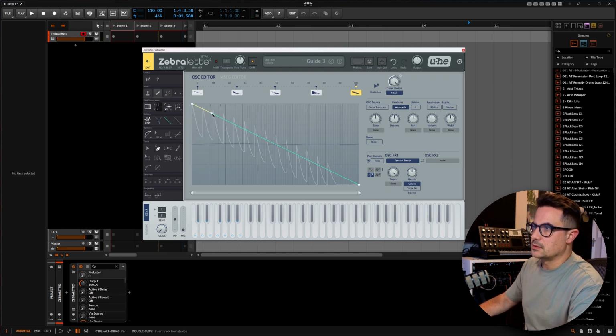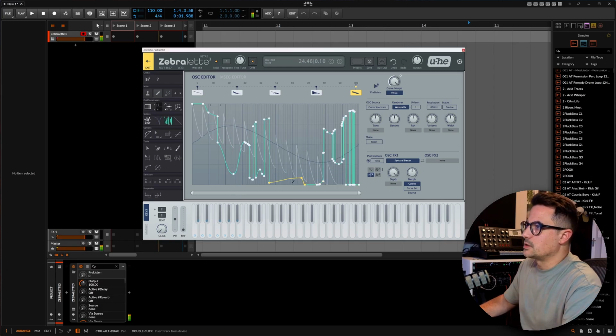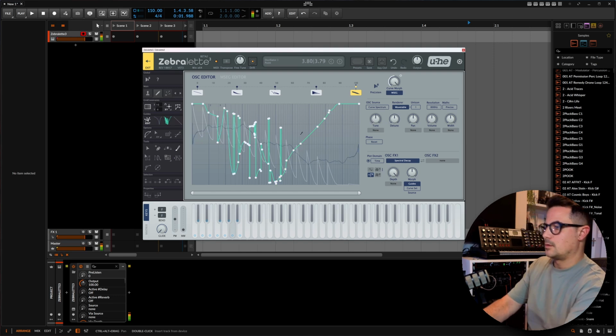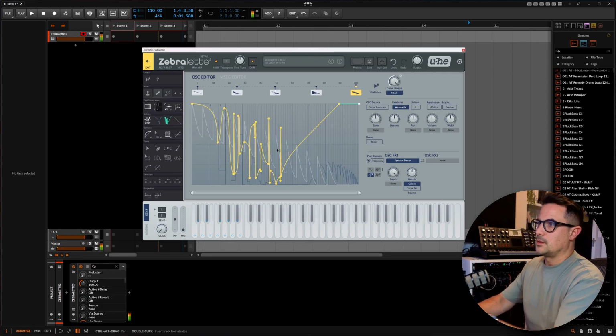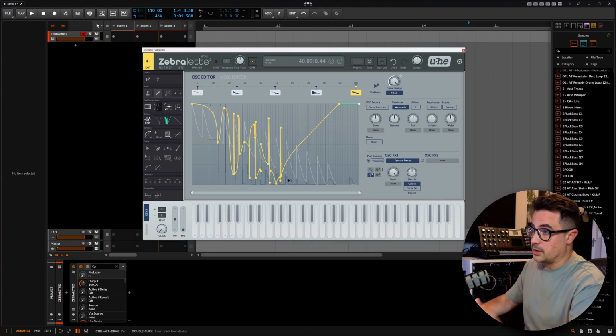So let's see what happens if we start. Let's actually go into this spectral one. See what happens if we start doing very specific things, like maybe removing the decay from harmonic number 3. And it's too much of this mid-range stuff here. And kind of more highs, I guess. That's kind of cool. Gives us more sort of bell tone now. You can see what happens in the background there. That's actually the harmonic levels.